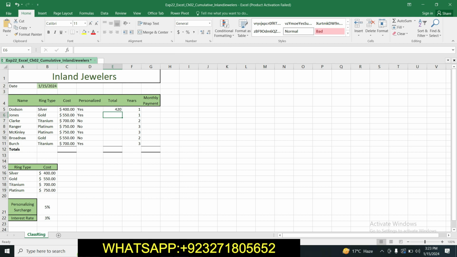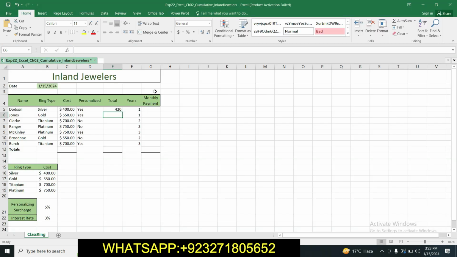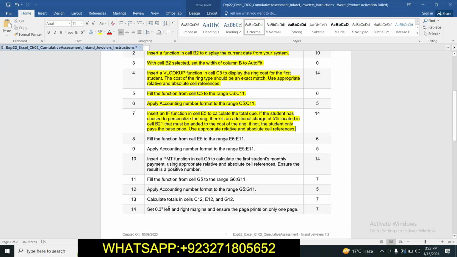It calculates the total due. We calculate the total due by using this formula. If personalized is yes, then we will multiply these values.